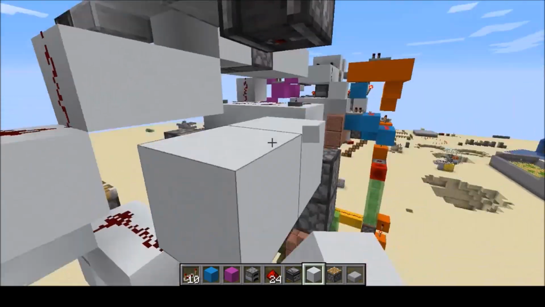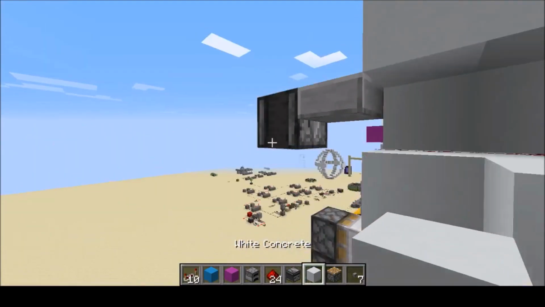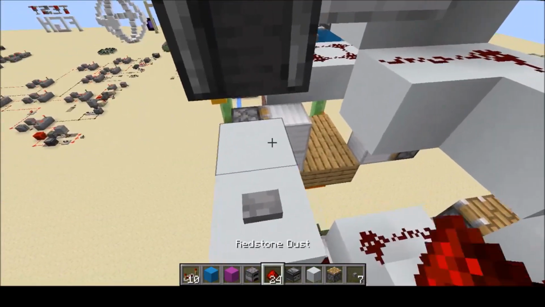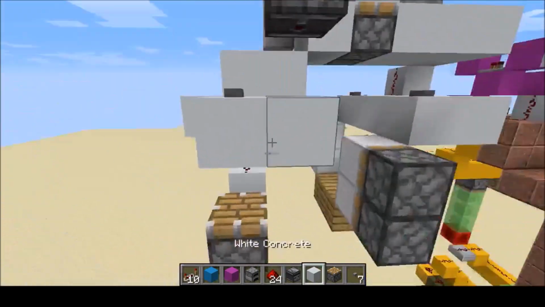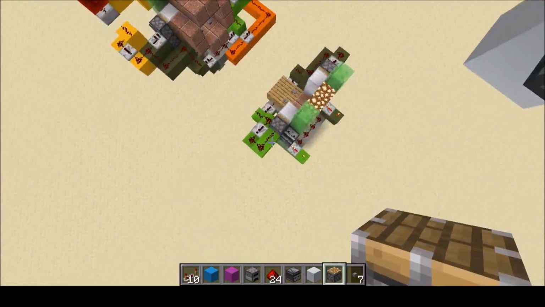Anyway, I got blocks below this. We have buttons right here, and also right here, redstone dust. And this is where we're going to have our pistons that launch the whole thing.